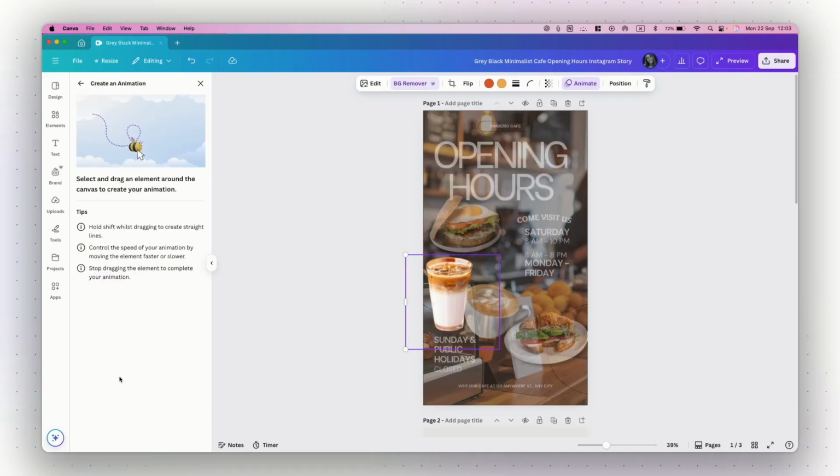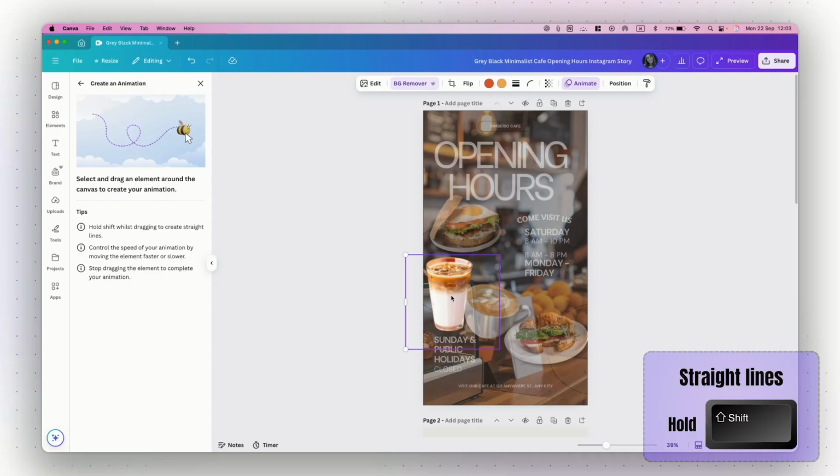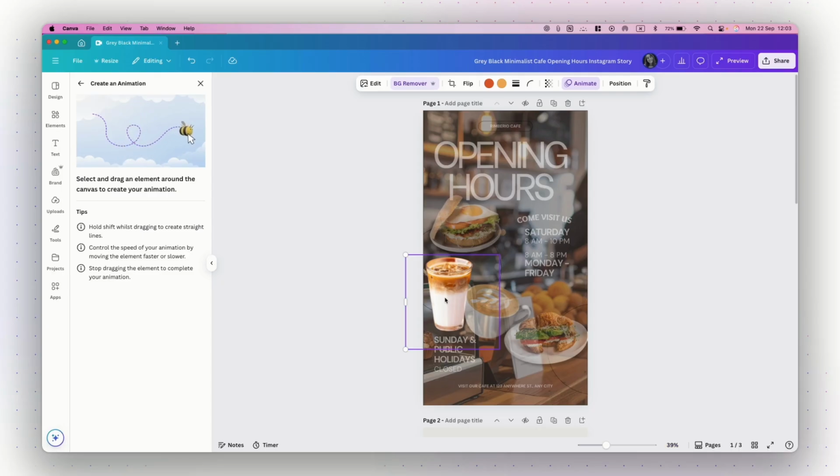You can also control the speed when you move the animation, when you draw the path, and you can also hold shift on your keyboard so the path will be straight. So let's say I'm holding the shift key, and then I can just draw this, see, just a straight line.